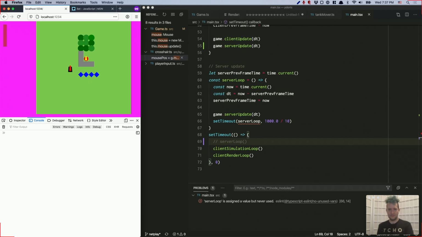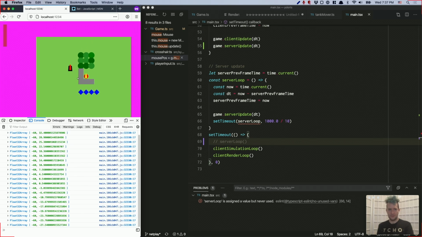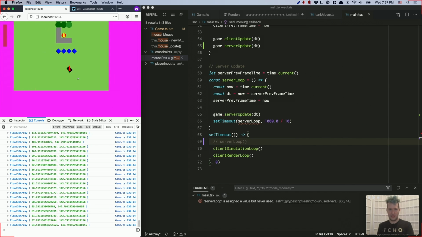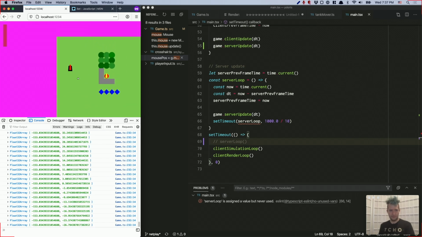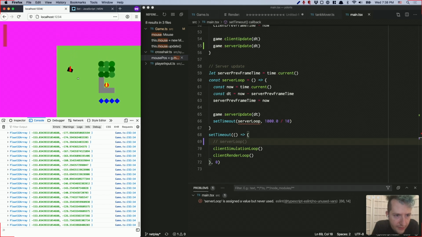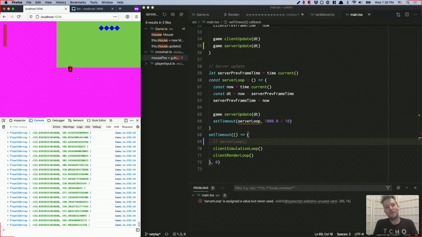Makes sense. All right. Oh, that's nice and smooth. I still see a little stutter though. Do you? There is a tiny bit. Yeah, you can see a little bit. A little bit. And so it's interesting.